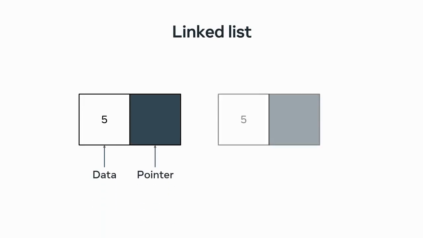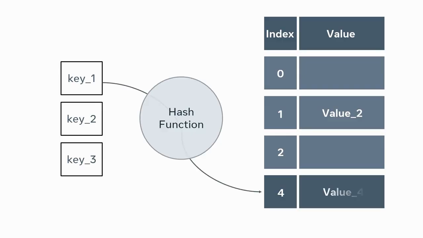Remember that a linked list contains two pieces of information, namely the data and a pointer to the next list item. You then learned about sets and how they work. A set is very similar to a list. However, a set will store its elements in an unordered way. Following sets, you were introduced to the hash functions and their role in searching in sets. Sets are exceptionally fast to search.